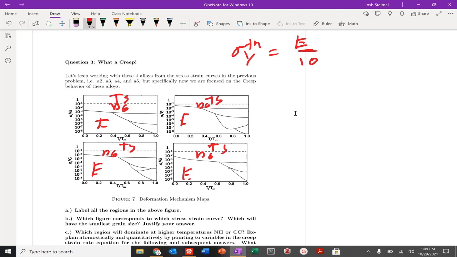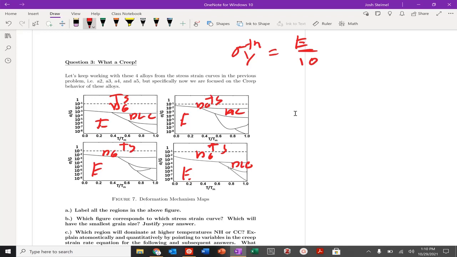So actually, we know that power law dislocation creep, so PLC, is always going to be this highest regime here because that scales as PLC. So if we go back and look at our notes, remember, we're always looking at this key expression and the scaling relationships for these different creep mechanisms. So we always want to be able to write on our exam what those scaling relationships are, and then how we can use that to determine what's going on for creep.